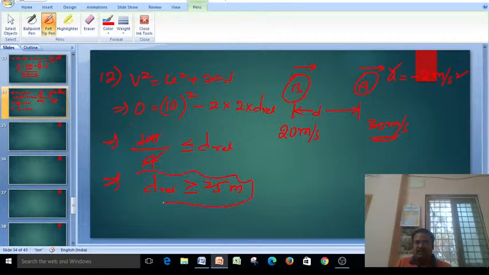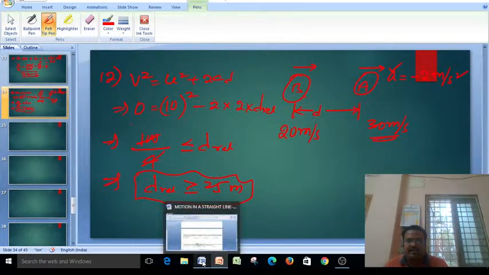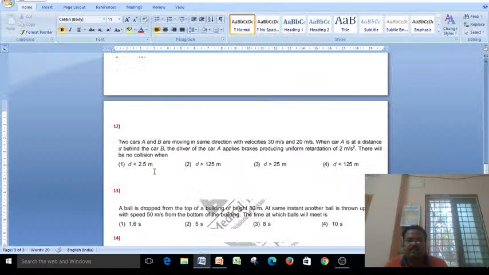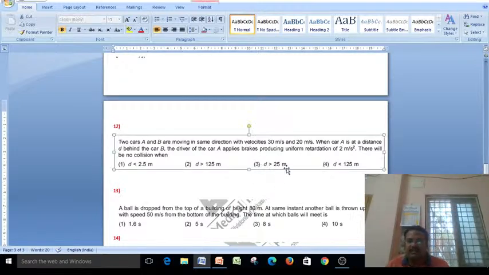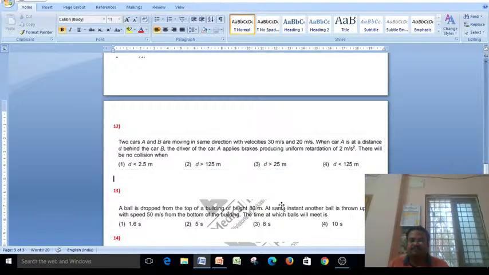So I got this, check it. Relative displacement is greater than or equal to 25 meter. Because the relative velocity between both objects is 10, yes, it is correct, check it. So D relative is greater than or equal to 25 meter. Okay, the third option is the correct answer here. You have only given greater than anyway. So the third option is the correct answer in this case.